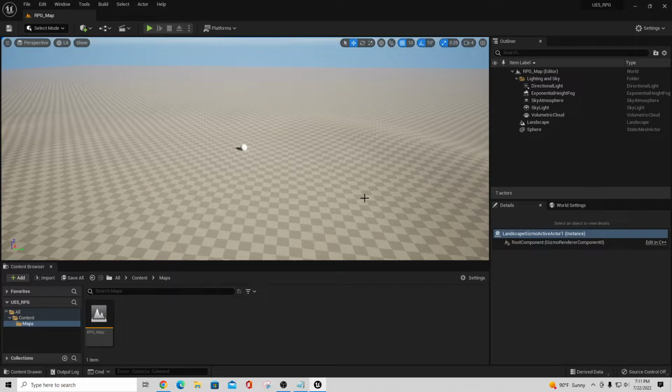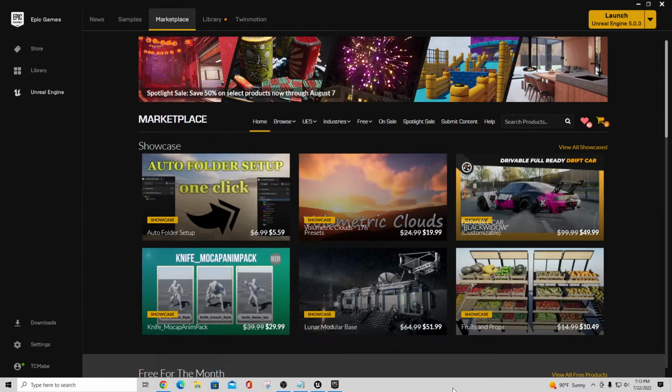So for our RPG thing, I think our real focus is on how to make the character have stats and attributes and things like that, and then how to pick up and equip weapons and other things. So there's a little bit about Unreal Engine 5, and we're going to move into actually importing some assets that we can use to start building levels and to start actually working with our characters. If we open our Unreal Engine launcher and we go into Marketplace, what I want to look for is a couple of things that will make this very easy.